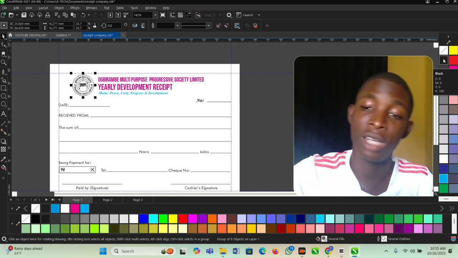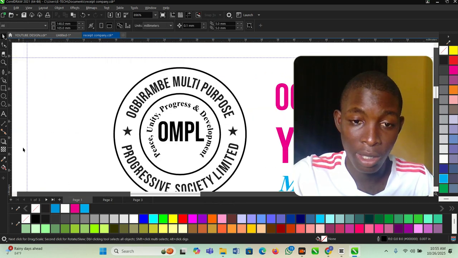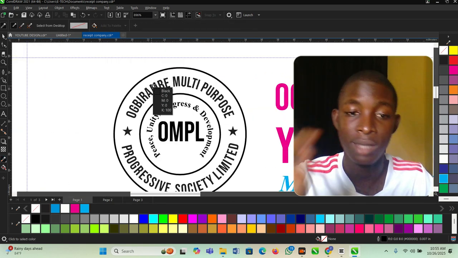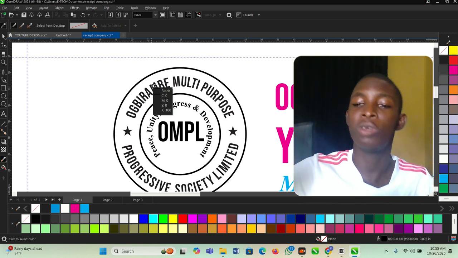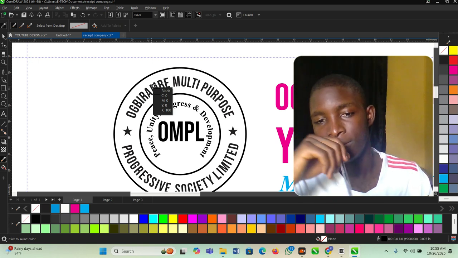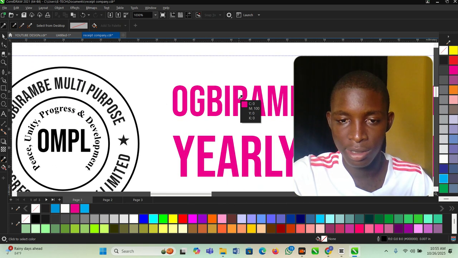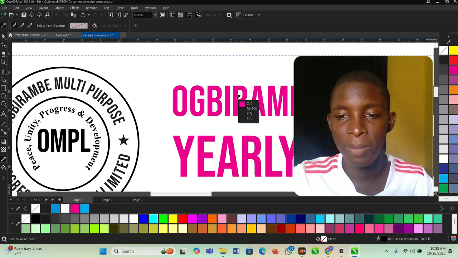So now, how do you check whether it's 100% black? You can come to your color picker and come to that particular black. From there, you can see it's telling you that the color you have selected is 100% black. Let's go to the next one. This is magenta. It's telling you that this magenta you have selected is 100% magenta.